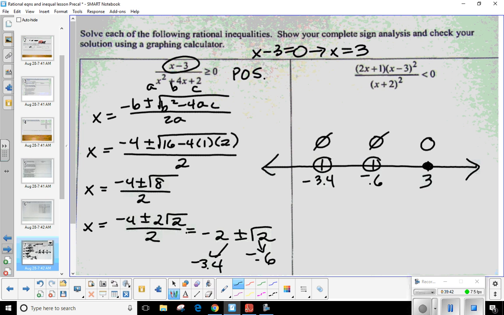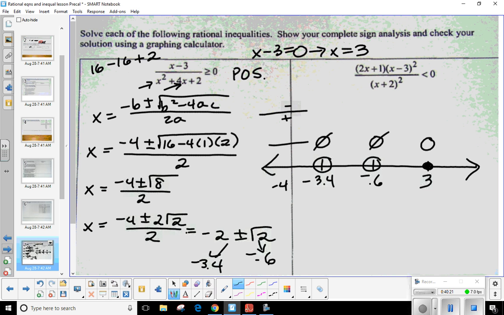Where do we start? Well, let's just start at the far left. I need something smaller than negative 3.4. Negative 4, perfect. Okay, now the only change is that because this guy is not factorable, I'm actually going to plug in for every x that we have. So up top, negative 4 minus 3 is still a negative number, right? Well, let's say negative 4 squared would be a positive 16, plus 4 times negative 4, plus 2. So would that end up giving me a positive or a negative? That's a positive, so this whole interval is negative.